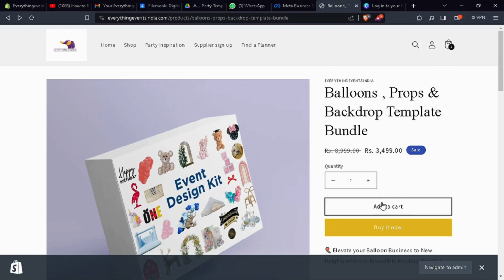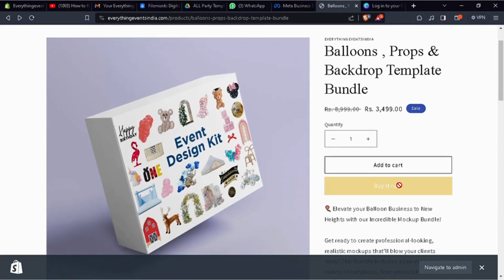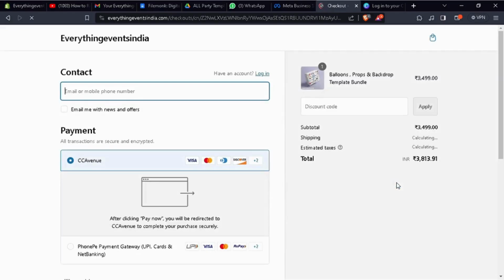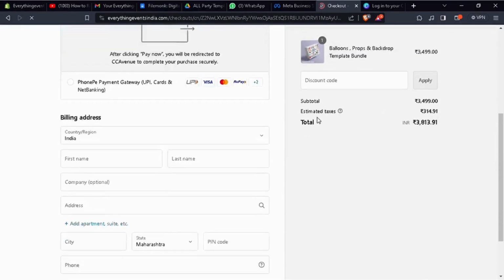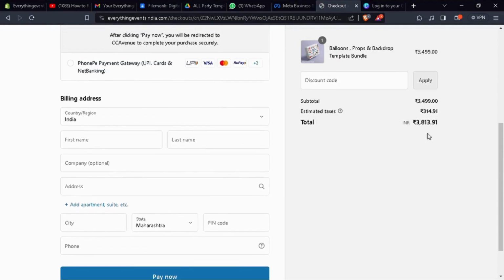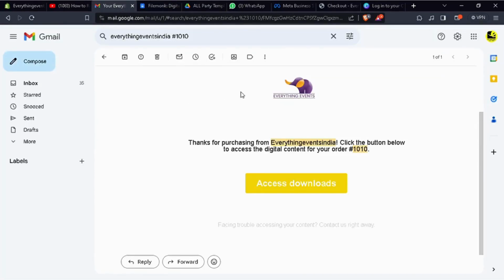Once you go to our website, purchase a bundle and click on Buy it now, it will redirect you to your information page. You can put in your contact details along with your email address, and once you make the purchase, you will get a download link on this page itself. If not this, then you will also get an email from us on your registered email ID from where you can access your downloads. Once you download it, you can upload it to a drive or to any other storage source like your hard drive, laptop, iPads, or anything. We recommend you keep this on a drive so that it is easily accessible through all other devices too.